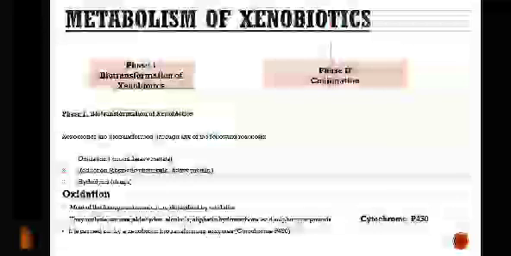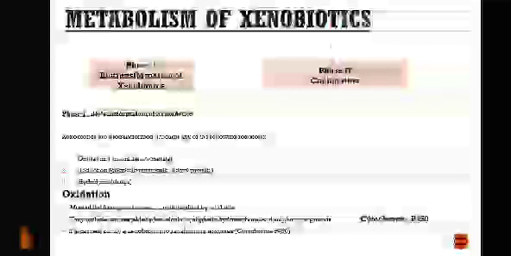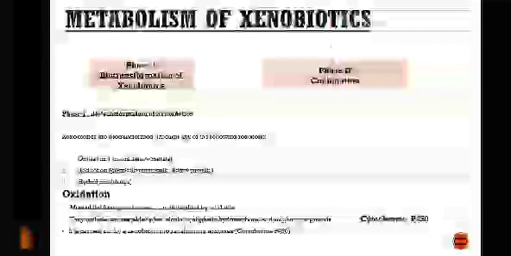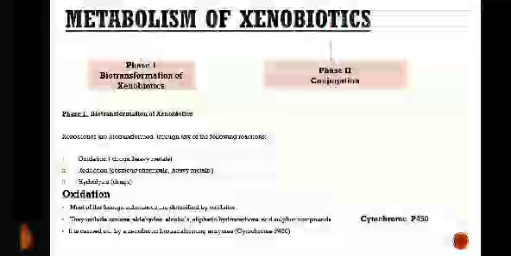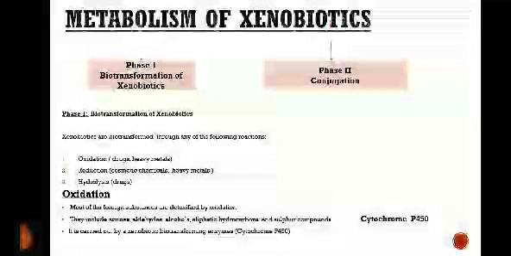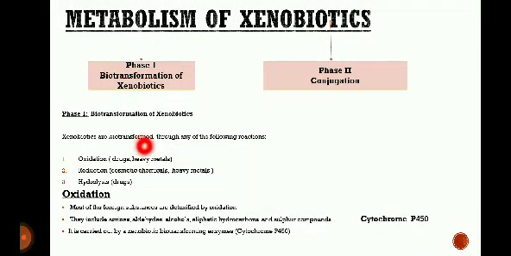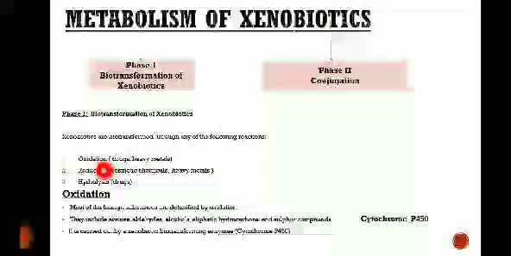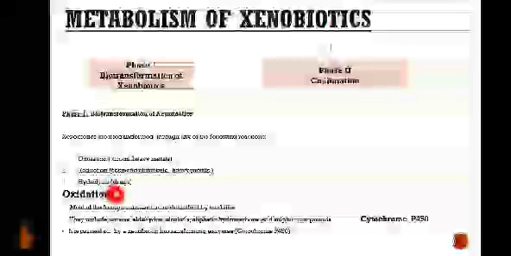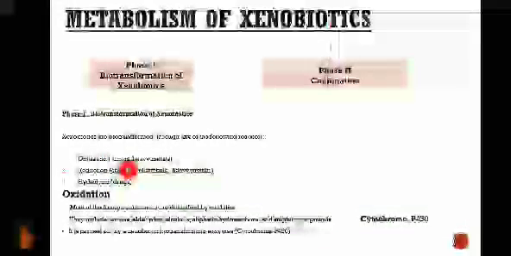Biotransformation is the metabolic modification of the molecular structure of a compound resulting in the loss or alteration of some characteristic properties of the original compound. It affects the solubility, mobility, and toxicity of the organic compound. Xenobiotics are biotransformed through any of the following reactions which are given here. These are oxidation, reduction, hydrolysis. In oxidation, they can be drugs or heavy metals.